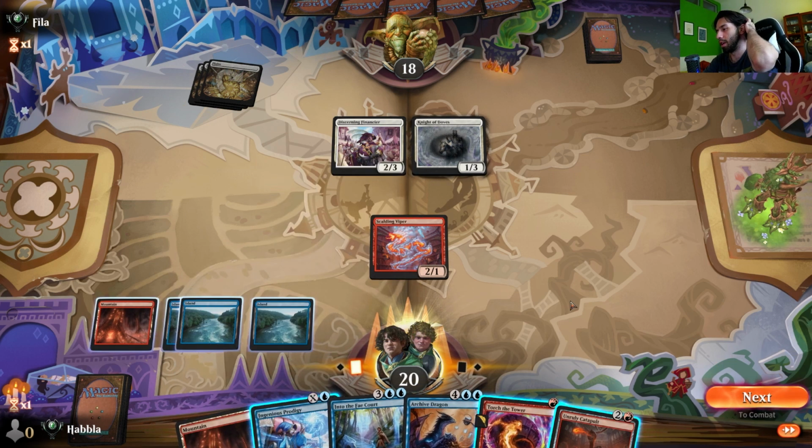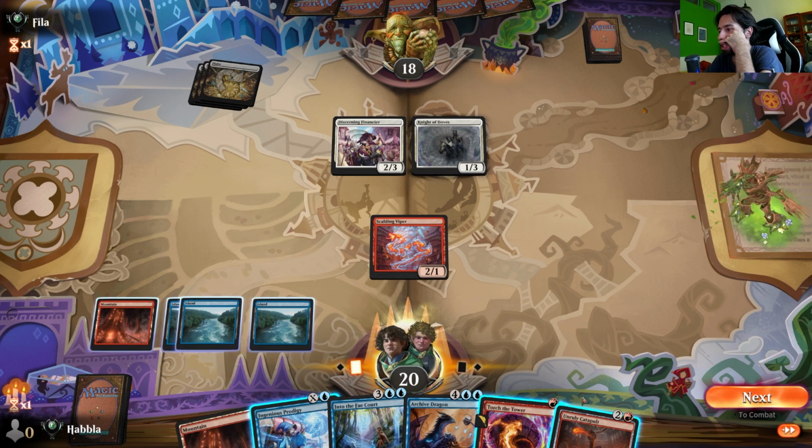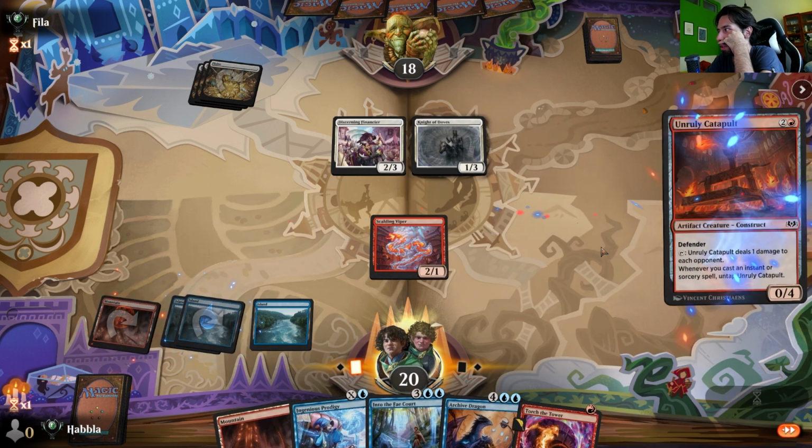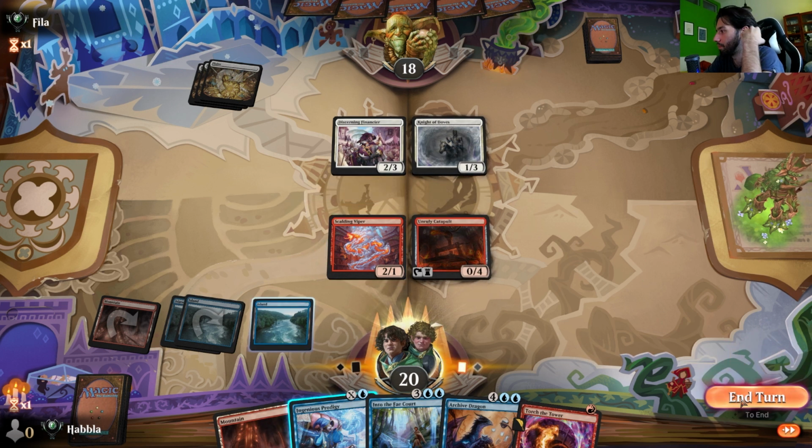There's the Unruly Catapult. I shouldn't have played an Island there. That was silly. Alright, let's play the catapult now. That was very dumb by me. I messed up there.